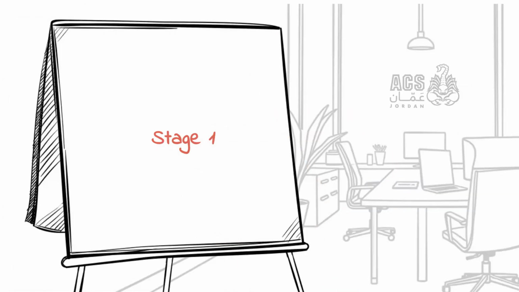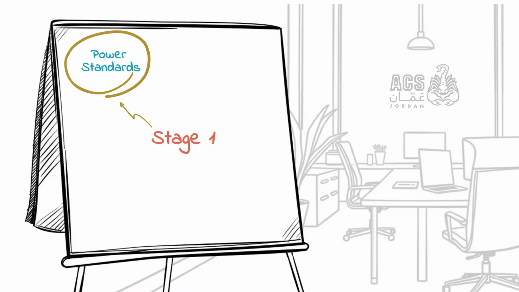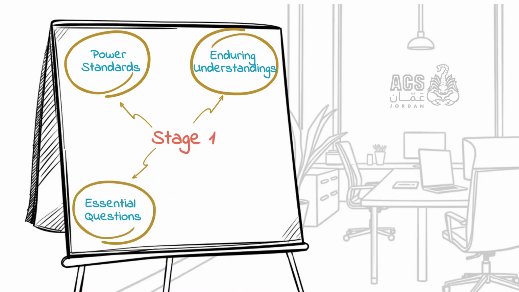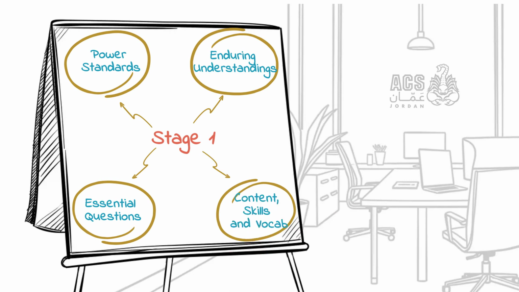Stage 1 of UBD defines the desired result of the unit of study. This includes assigned power standards and other supporting standards that speak to what students will know and be able to do at the end of the unit. It also includes enduring understandings, or EUs, which are important transferable ideas and processes that students will come to understand. It also includes essential questions, or EQs, which are high-level, open-ended questions that engage students in sustained exploration over time. And it includes key content, skills, and academic language or vocabulary, as well as relevant disciplinary and transdisciplinary concepts if addressed in that particular unit.